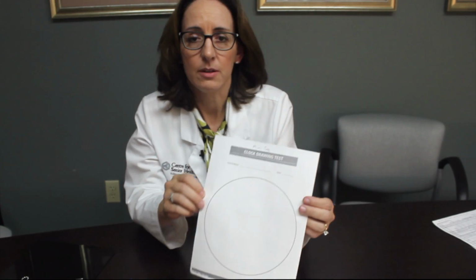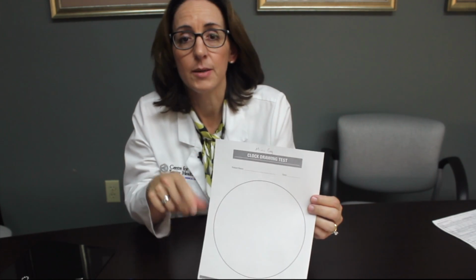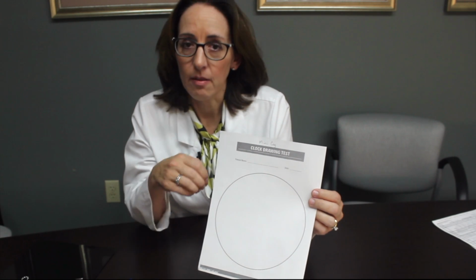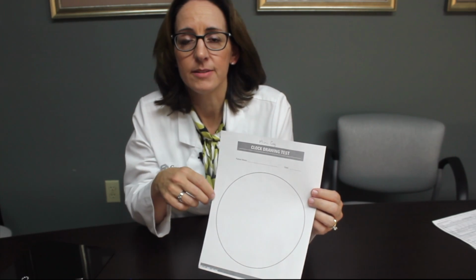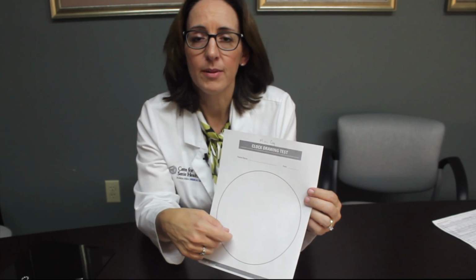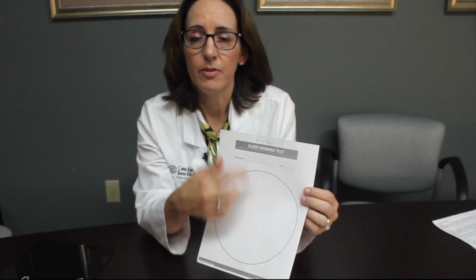I also wanted to point out one thing. If you end up using the MiniCog, which is a terrific, really brief, easy to do in your office screening that involves a 3-item recall and a clock draw test, you'll see if you go to the Alzheimer's Association site that they have you use a clock draw test where the circle's already completed. That's fine. The more important points of the clock completion that we've just gotten done talking about are the numbers and where the numbers are placed and how they're placed within the quadrants.